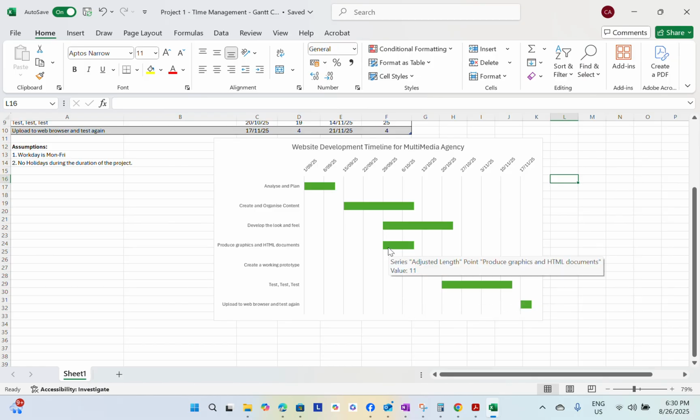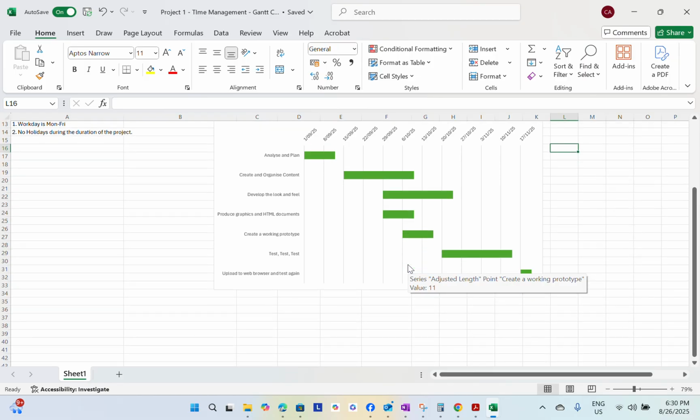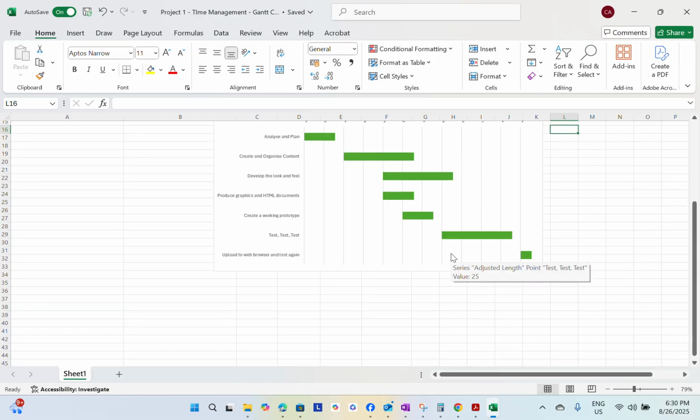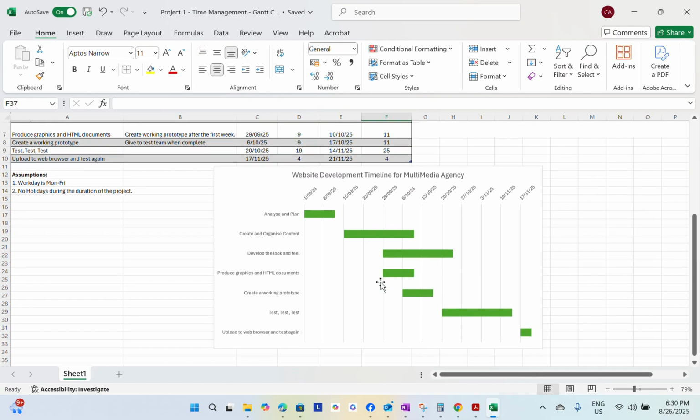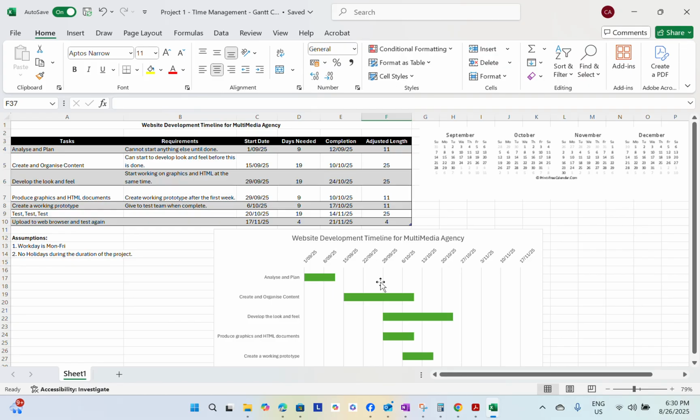The produce graphics and HTML documents start as well at this time, September 29. And then on October 6, you start to create a working prototype. And then testing starts for 4 weeks and then upload to the browser. So that's the Gantt chart for this website development timeline for the multimedia agency.